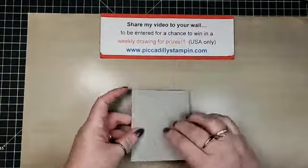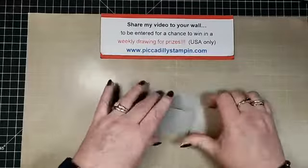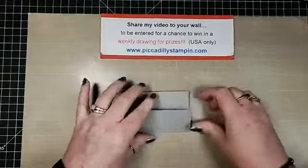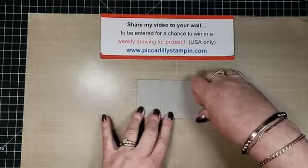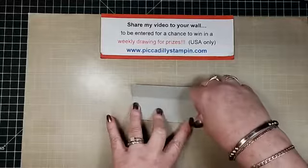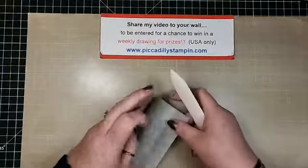Super, we're almost done. So let's go ahead and fold on those score lines. Scoring makes it so much easier to see and to fold evenly. Okay, and I think I'm going to go ahead and just burnish a couple of those down.